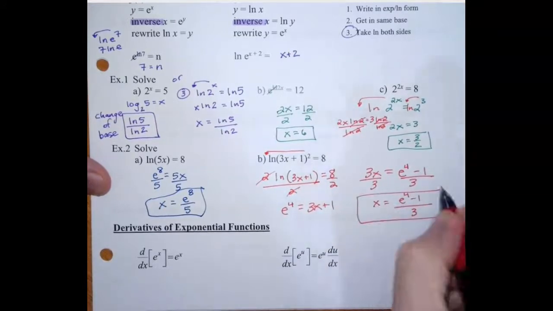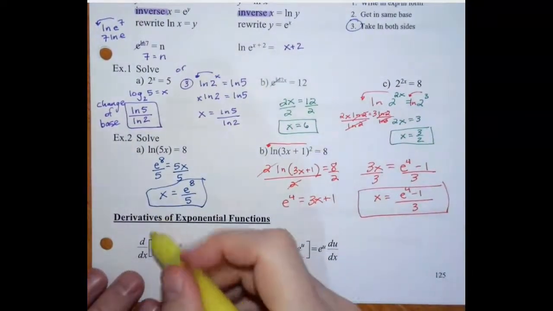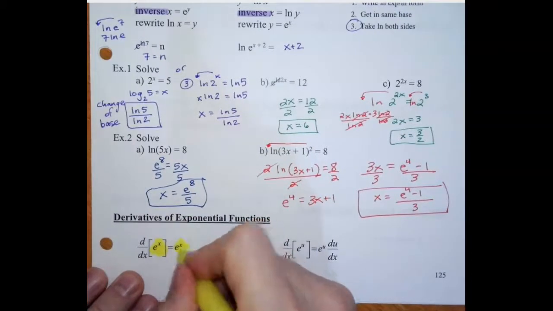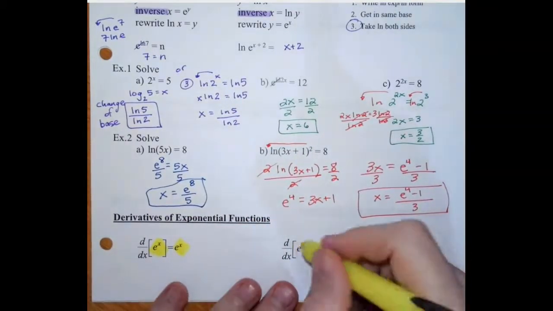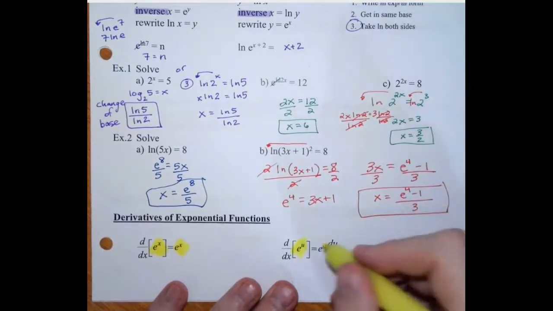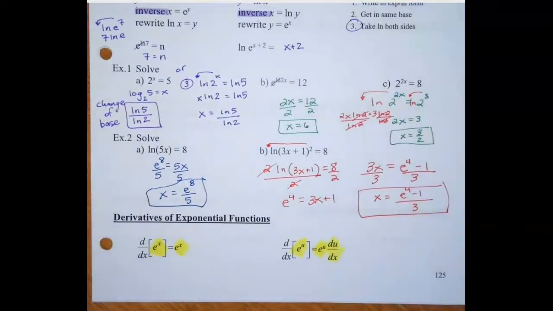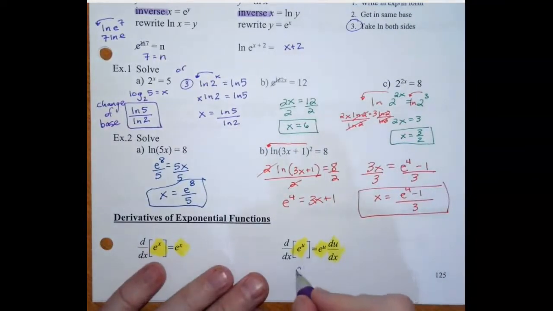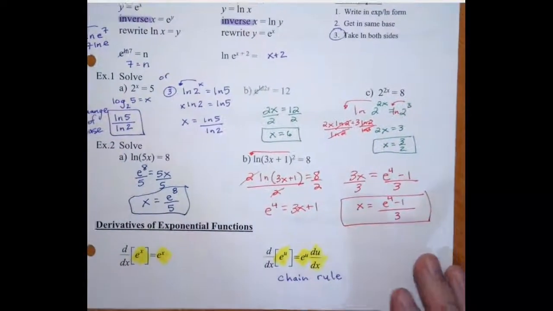So let's get into some calculus. So we need to memorize this. The derivative of e to the x is e to the x. So that's pretty nice. And e to the u, it's just the chain rule. So the derivative of e to the u is e to the u times du. I would just put on that the chain rule basically is what I would think of to remember this formula. Alright.